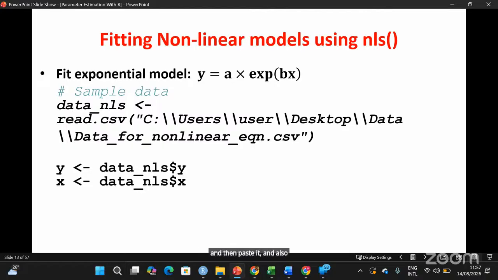And also copy the name of the file. This file now is data for nonlinear equation. The first one we did was data for linear equation. So copy the path and the name of the file, and then you do that.